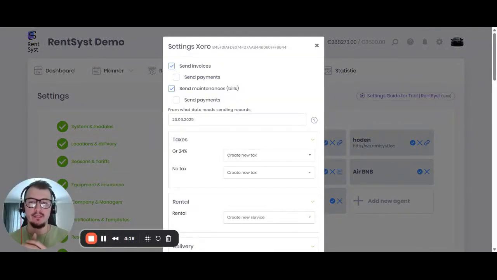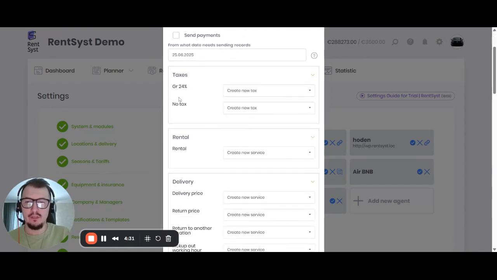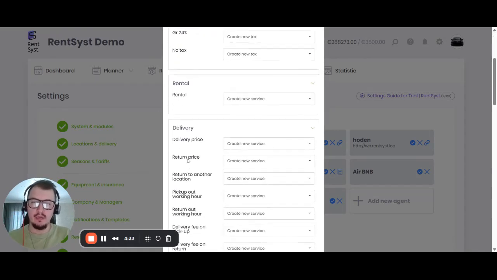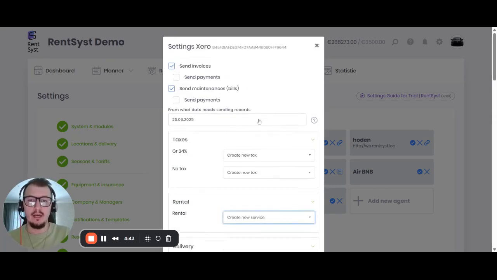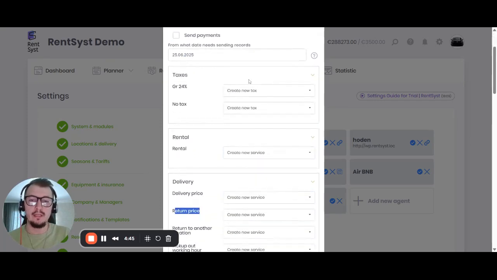Mapping means that you need to link your item names, your product list based on RentSyst, together with your Xero. All the options on the left, like delivery price and return price, are what RentSyst has inside as products. So you need to link them with your Xero. To make it faster and automatic, I recommend leaving it as it is.